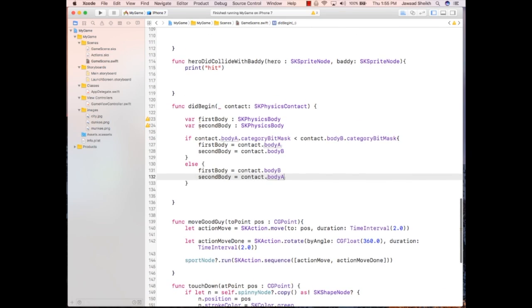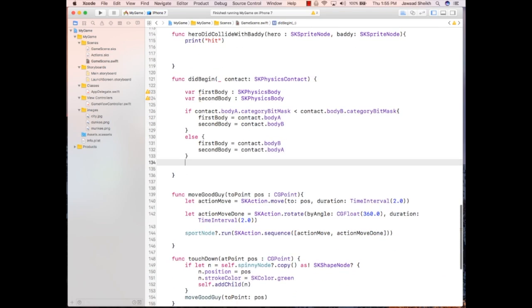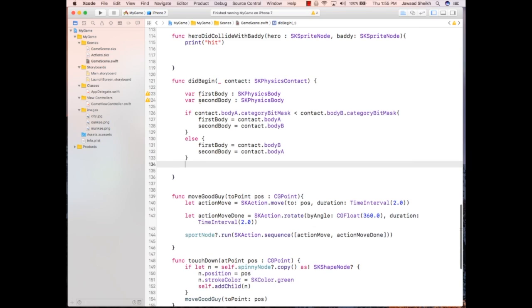But we need that to determine how we're going to call our method above, heroDidCollideWithBaddie.